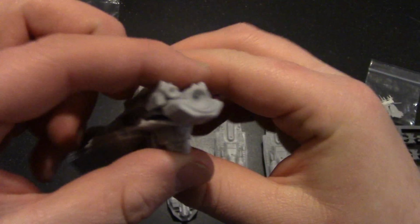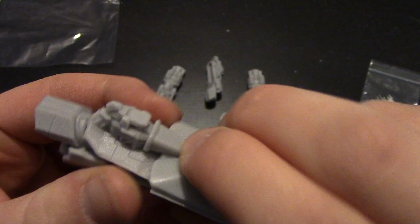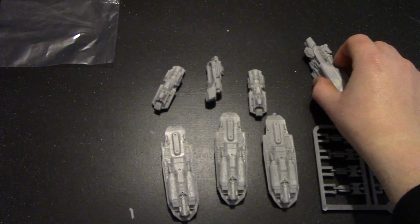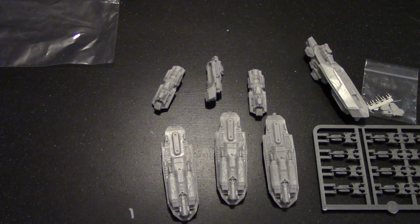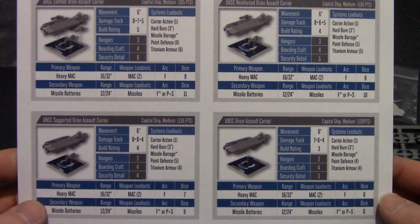So, you can see, that's where that little part would go, the resin part, and then right there is where you'd be putting the metal antennas. Though with my experience of antennas on miniatures, it may be a bit delicate, so you may want to be gentle when installing that. Now we've got the stat card here.